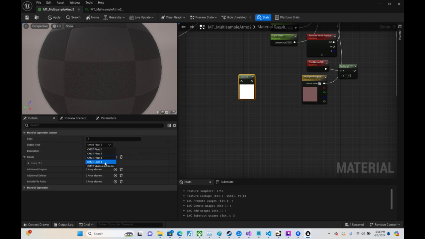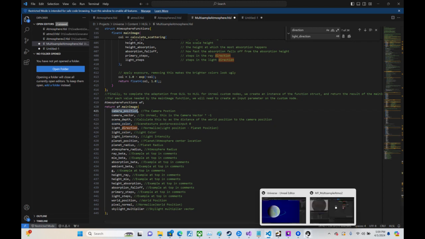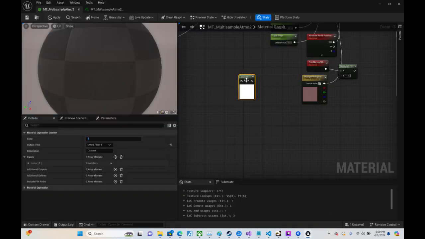So we pick an output type of float 4. We paste our updated code into this block. And then for each of those input values, so let's take a look at camera position, we add an input.